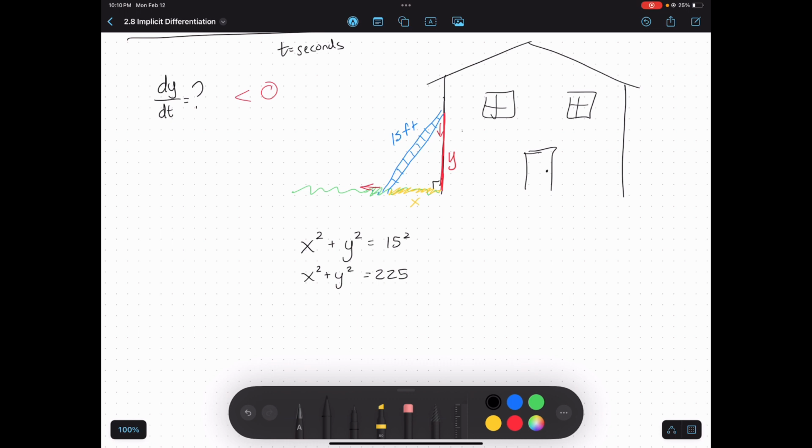Well, that's a start. But I'm taking the derivative in terms of what variable? I'm taking the derivative in terms of t. Well, since the equation that I wrote doesn't involve t at all, this turns into implicit differentiation. This is where I actually need implicit differentiation to help me. Okay?